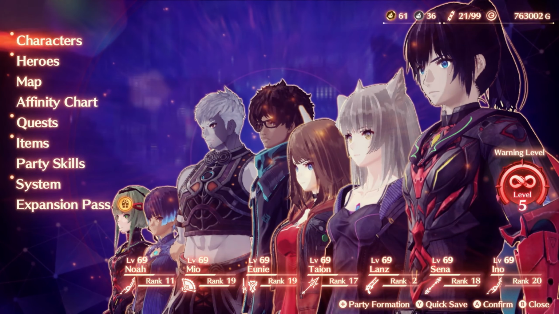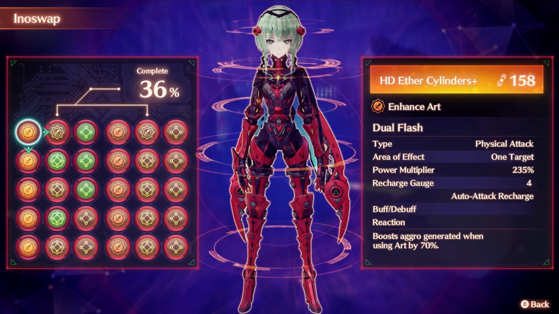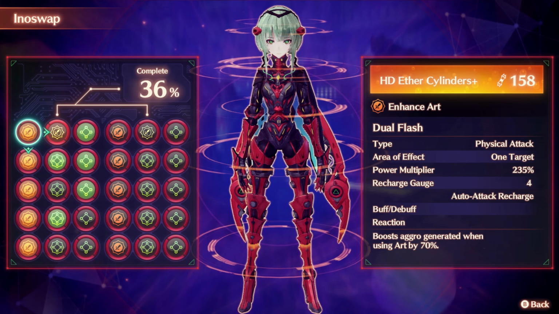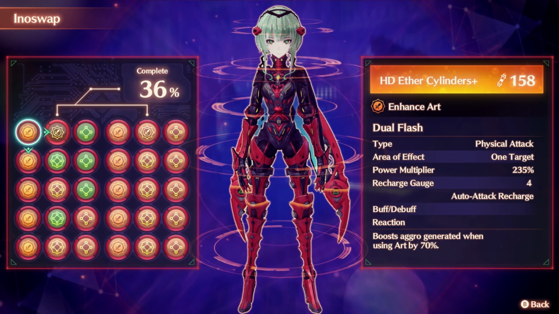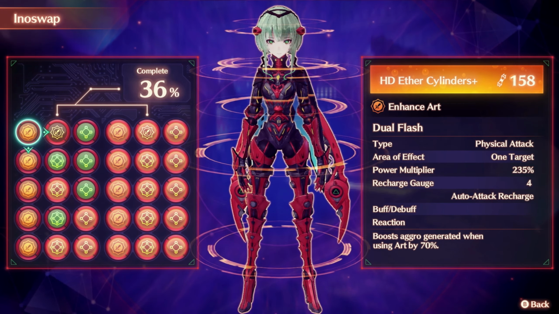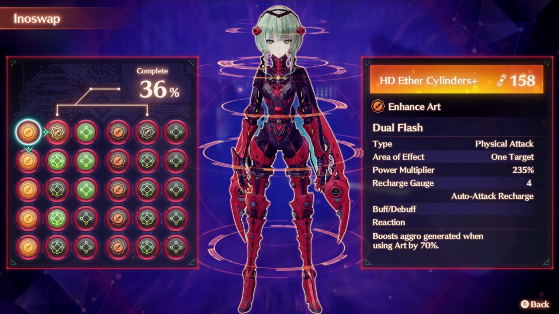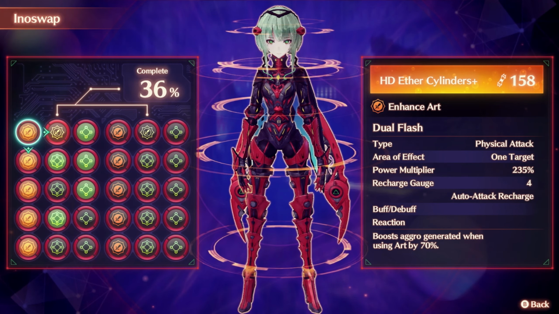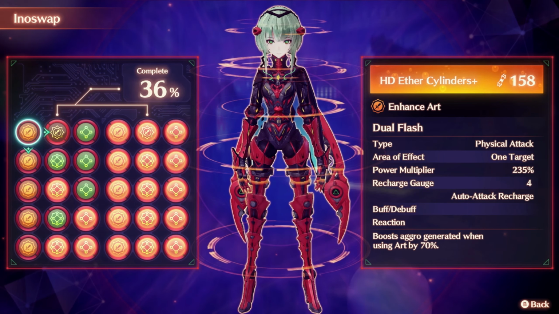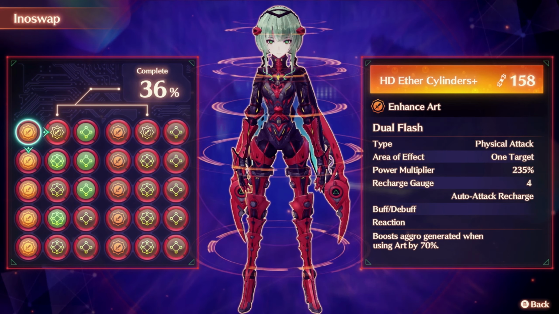If we go into characters and we go into Eno and we do the Eno swap, I have 158 ether cylinders. Between episodes, I went around the world a little bit and got a bunch of ether cylinders. What I found is the higher level the monsters protecting the ether spheres, the more ether we get from it. So I believe one of them, they were like level 70 monsters in the lower regions of the Mac Wildwood, and they give me like 20 ether cylinders right there. It was all around pretty fantastic.